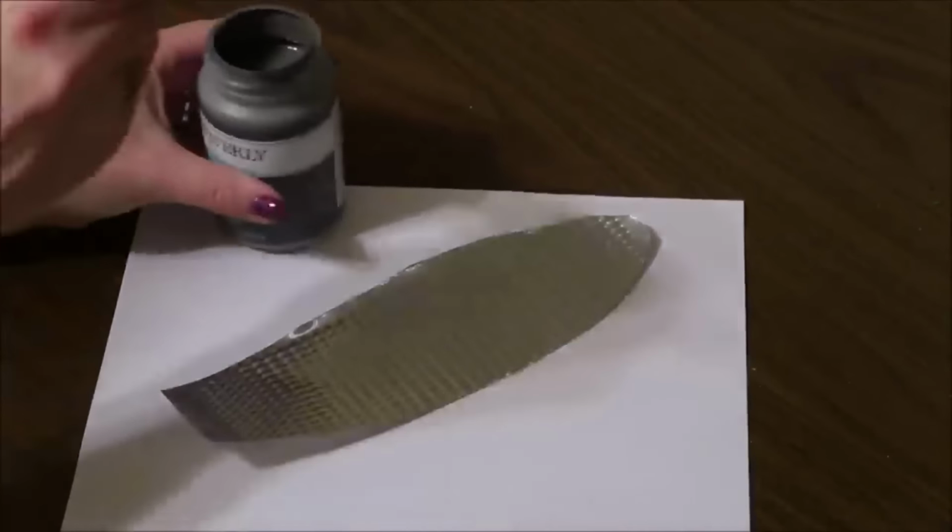Once that sealer is dry, I'm going to take my truffle colored chalk paint and some water. I'm going to get my brush really wet and just get a little bit of the truffle paint on my paintbrush, and then I'm going to kind of do a wash over the whole entire planter. So it's kind of like a stain almost, but this is something you can do as light or as dark as you would like to. I decided that I wanted mine to be a little bit darker, so I went over it a couple of times. I'm kind of going for that old world or Tuscan look. I just want it to look really antique or aged.